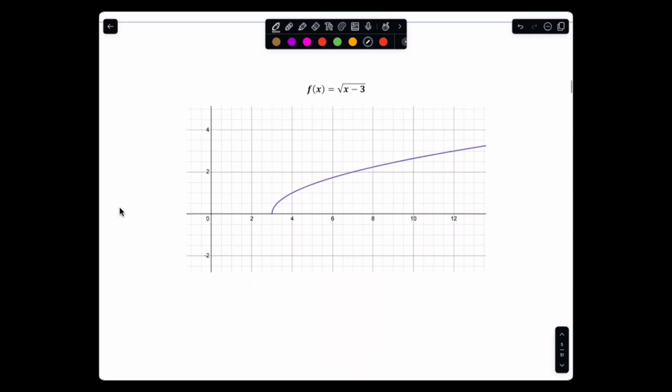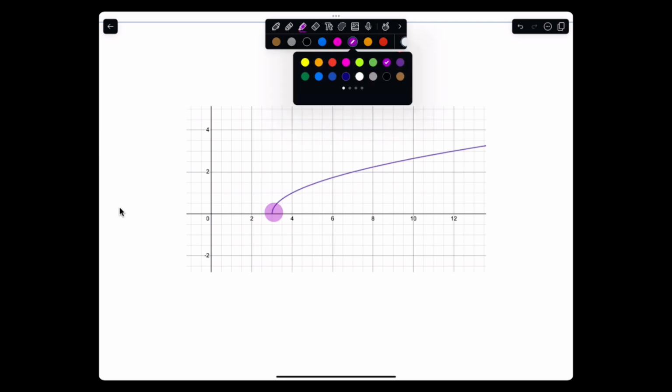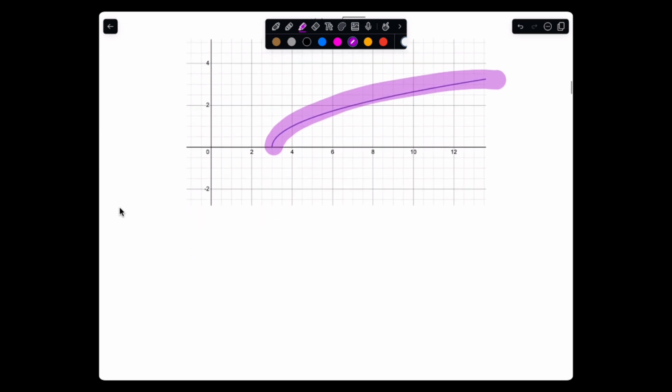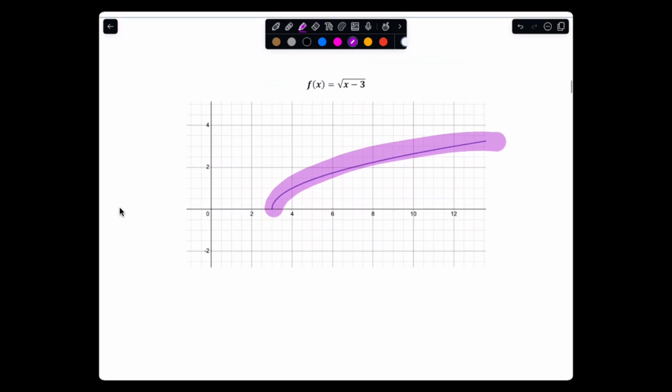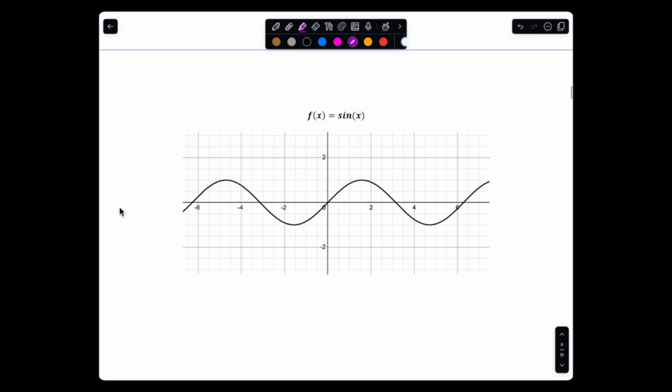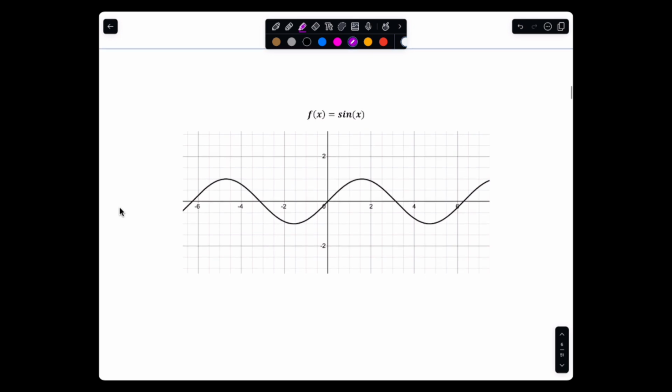Well, even with this curve, over its domain, and we won't go through that detail, we sketch the curve without picking up our pencil. So these are some nice, beautiful curves that exist. They're going to be continuous everywhere. That left-handed limit equals the right-handed limit and is the value of the function. All right, okay. Sine curves are nice and beautiful as well, right? It works the same way.